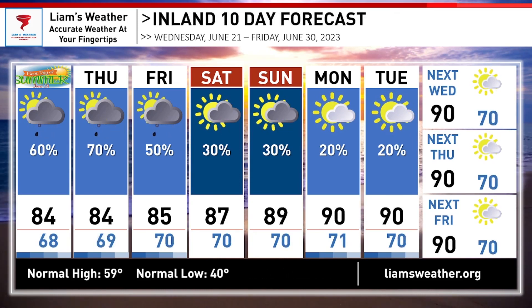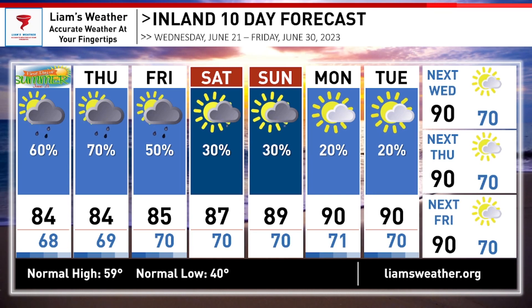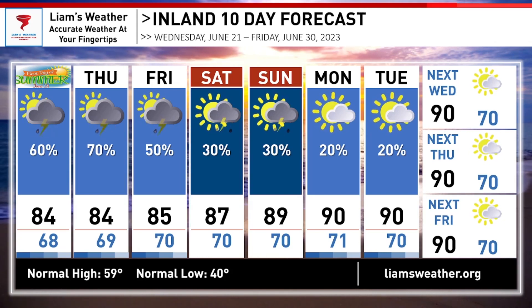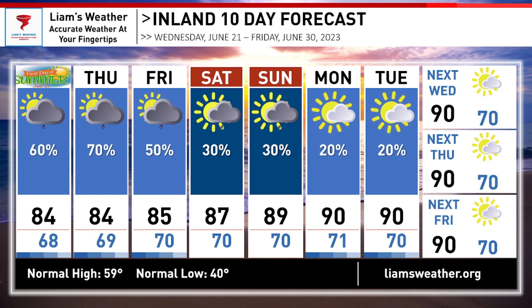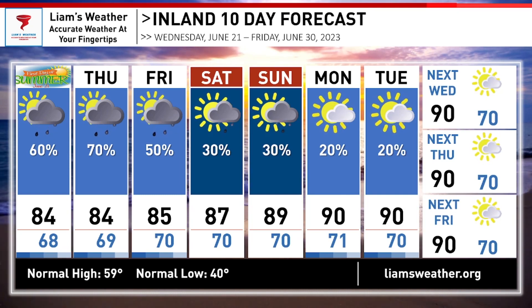Here's your forecast as you head further inland. Beyond Thursday, Friday, Saturday, and really this whole entire week, much better weather is in store for next week — probably sunny skies, with only a very small chance of rain next Monday and Tuesday; otherwise we will be dry. High temperatures will quickly warm up into the lower 90s all week next week, while we are in the mid to upper 80s this week. Overnight lows will fall into the upper 60s to lower 70s. Keep it here at Leem's Weather for all of the latest information. Hope you all have an amazing Wednesday.